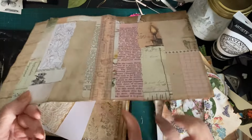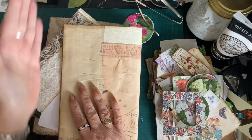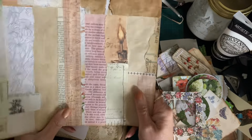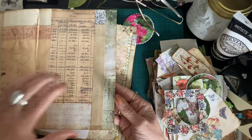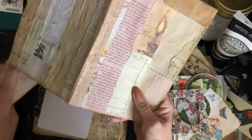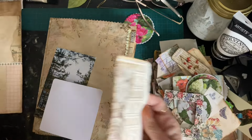So these are actually pages that are stuck together, because I'd folded them down the middle and then I folded them in, folded the other side in, cut down the middle, that was 2 pages, because I'd not decorated the outside. So I might have been doing this side and just moving along, putting some more, moving along, adding some more. I wasn't looking at the back, so I've had to fold them in so that I've got a decent page.